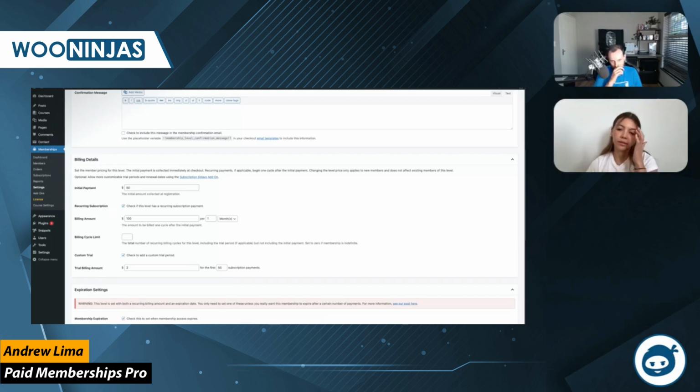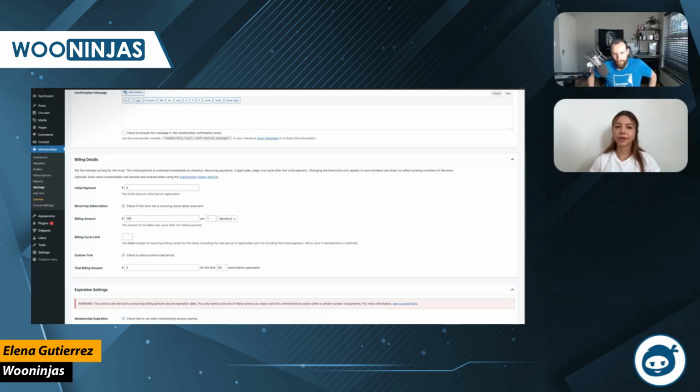So it's quite flexible in terms of your trials and pricing. I could say, I want $0 upfront, and then within a month you get a month free. I'm going to start charging $50 for the first 2 months and then $100 thereafter. So you really do get a lot of flexibility in terms of payment, pricing, and plans and things like that. Yeah, you can basically also set up your payment plans, the typical free trials that a lot of online courses offer, like try our course for 1 month and then you have to renew. So that's really cool.